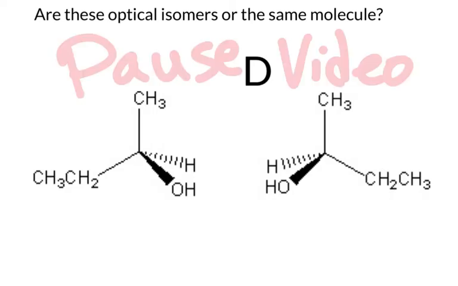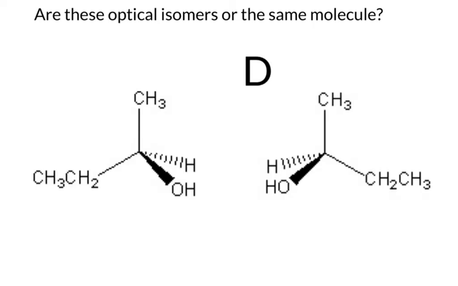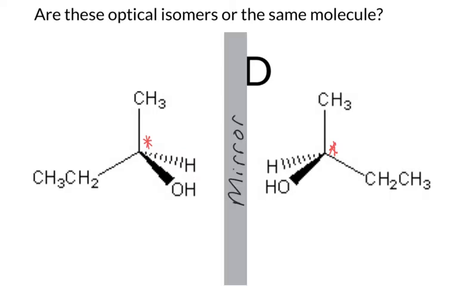Okay, welcome back. So the first thing we need to do is identify the asymmetric carbon, and we see them here and here. And now we want to decide if this is an optical or mirror image, or if this is the same compound. In this case, we're going to put the mirror right down the center, and we're going to check to see if the CH3s match just fine because they're going in the plane, so we don't see a difference there. We do see that the hydrogens are going back and away, but they're close to each other, facing that mirror.